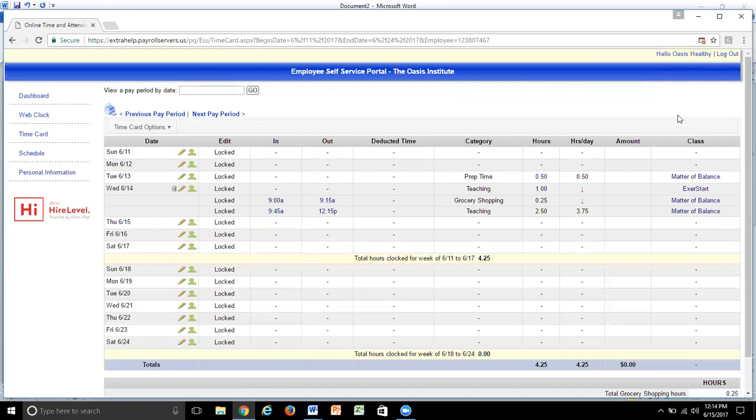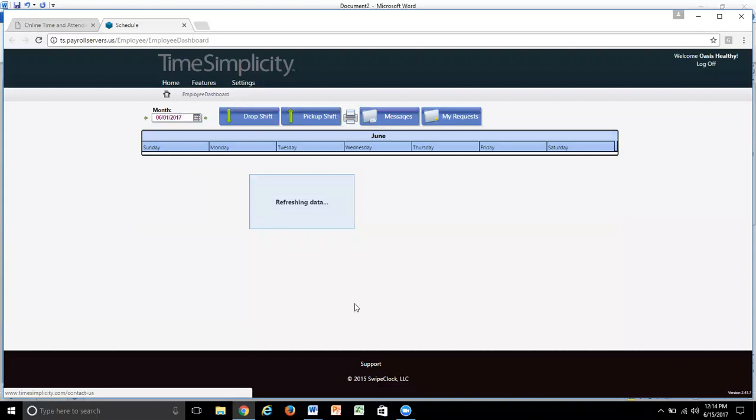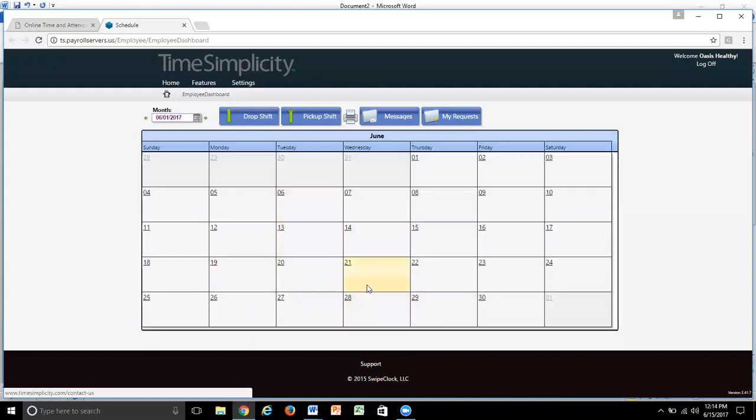So I click done here. I clicked always allow, and now when I click schedule, it allows it. So now I don't have to worry about that anymore. I believe my browser will actually memorize that now. Whenever I click schedule, once I log in, it'll let me do this. But if you do have trouble with those, you can try giving us a call, and we'll try to see if we can solve that for you.